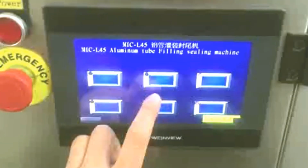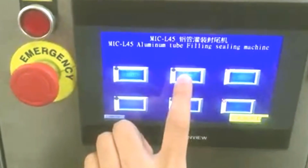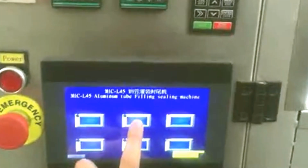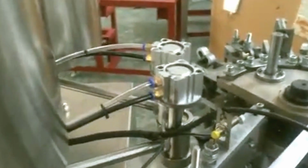Okay, let's try. So for filling, you press one time and the filling nose is filling. Press. Let's try again. Okay. Let's take it out. Now I'm going to do the weight, the volume adjust.